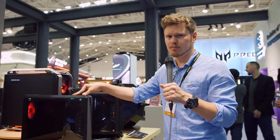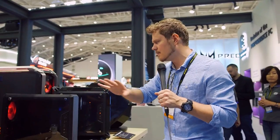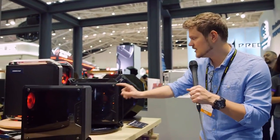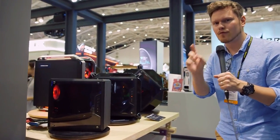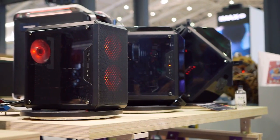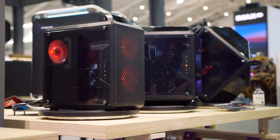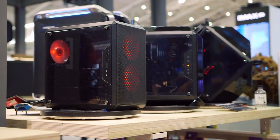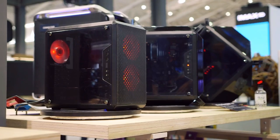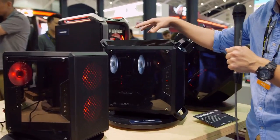So this, my friends, is the Cooler Master Master Box Cube. I appreciate what Cooler Master is trying to do here because these 3 cases are the same frame. So this is the whole idea here, they're trying to go for a more basic, bare-bones system, just a micro ATX enclosure that has a lot of cool elements that allows it to be super modular.